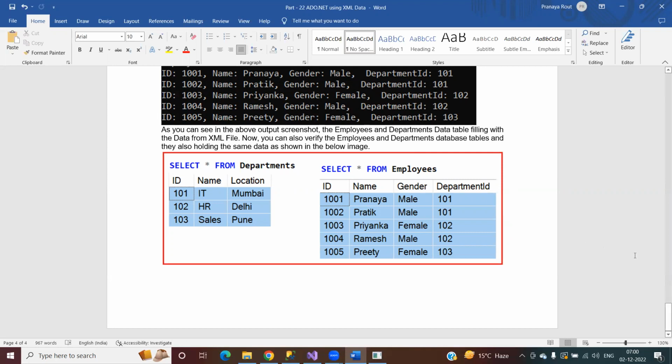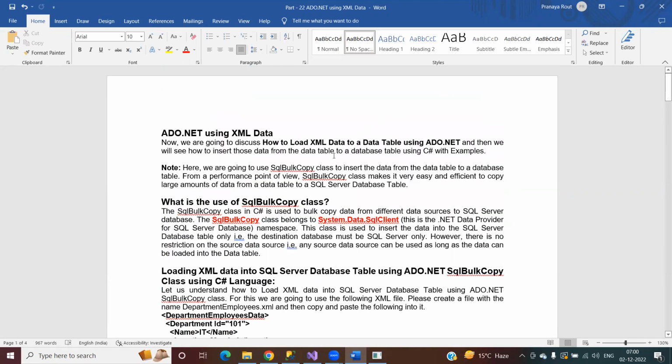So this is how you need to load the XML file. Later we are going to discuss the XML file and the JSON file in detail, but in this case our main focus is not XML. We have one XML file, and the question is how we can load that XML file data into our database. There is a separate chapter called working with XML and JSON, and at that time I will explain this XML data with the different schema in detail. But for now, just focus: you have one XML file, and your aim is to load that data into the database table.